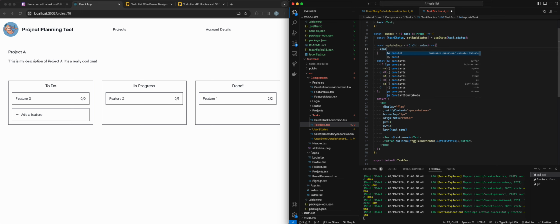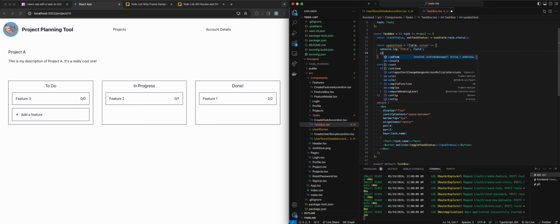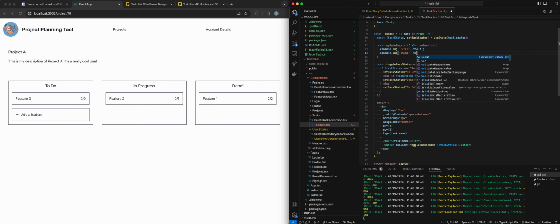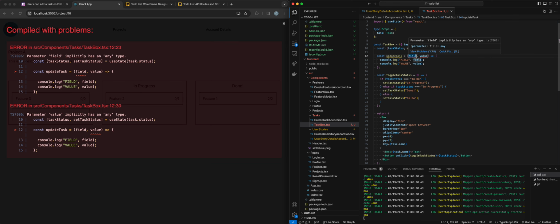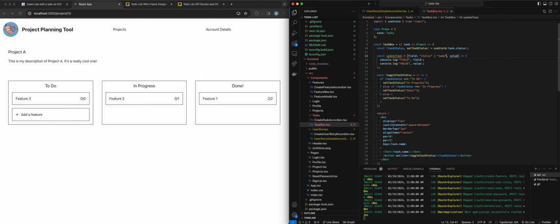So then we're going to console log the field, and we are going to console log the value. So we want to do everything slowly, step by step, to make sure that this works. So field is going to be equal to either status or name, okay?